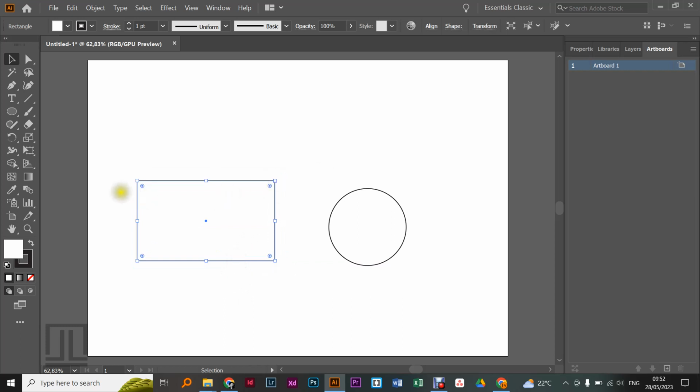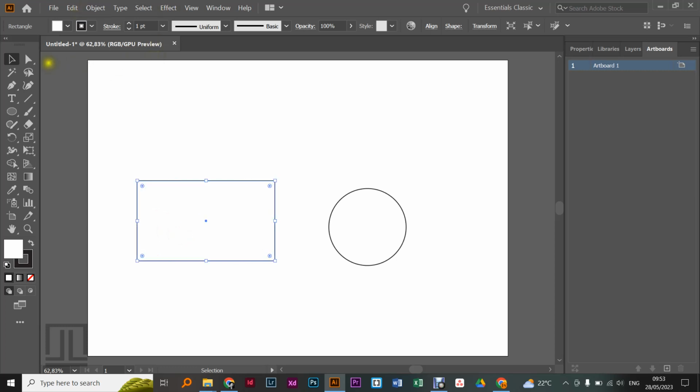Okay. Now you see these little dots around here. If you click on one of them and drag, left click and drag, it changes the shape, right? Okay, so Control Z, I don't want that there. So what happens when you only want to change one corner and bring one corner through? I'm going to show you how to do that.